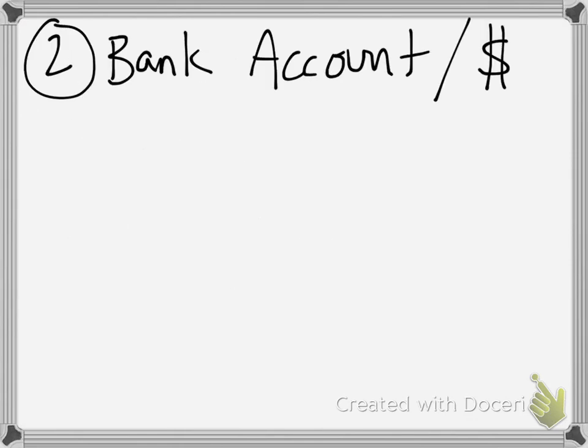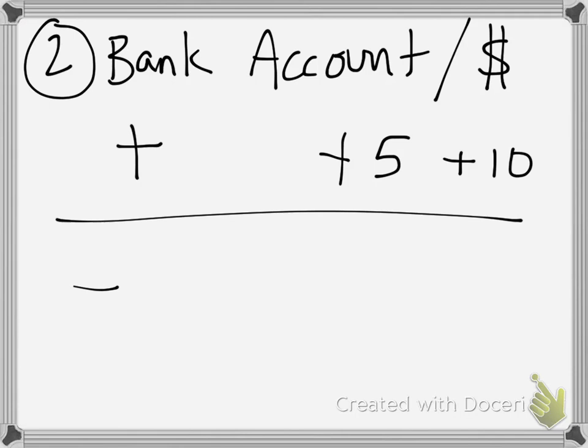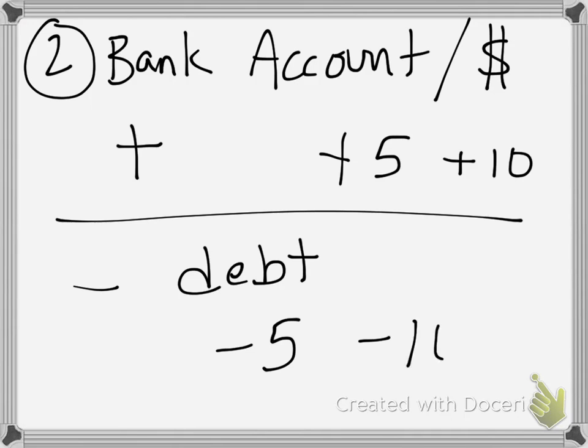Continuing with our bank account and money theme, if you are making money, then that is positive. So if you earn money, you are earning it in a positive number. You earn $5, you earn $10. So this is going to be +5, +10. However, we can also have negatives with money, and these would be like something we would call a debt. So if you owe someone $5, that's like having -$5. If you owe someone $10, that's like having -$10.